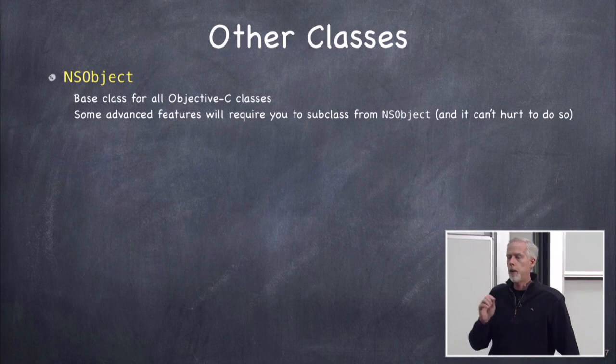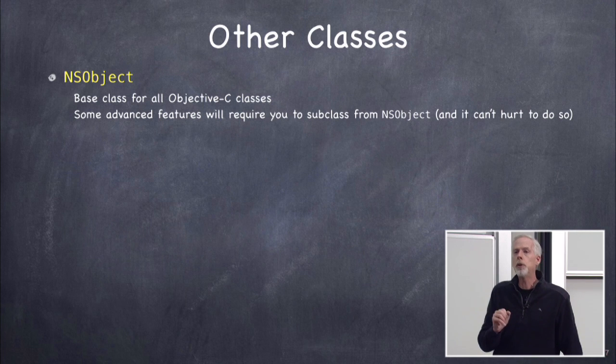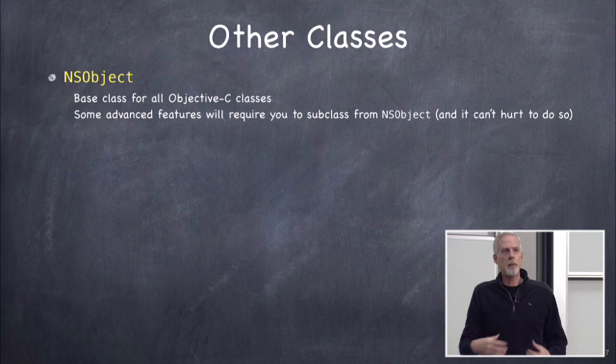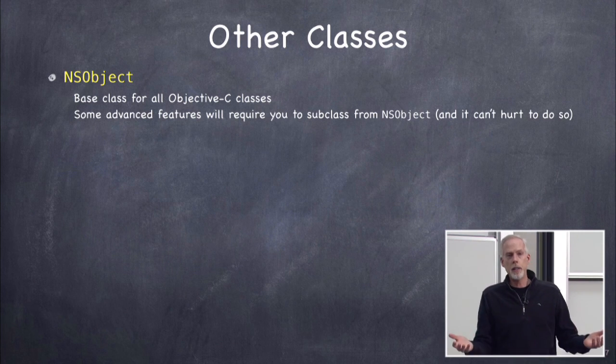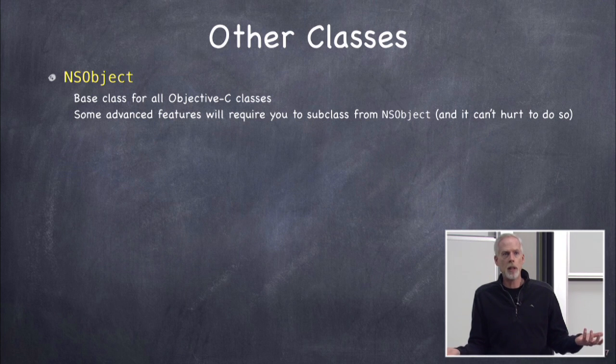One is NSObject. NSObject is a class. It is the root of all Objective-C classes. Okay? An iOS app written before a couple years ago when Swift came out, all the classes in there would inherit eventually from NSObject. So NSObject has some base functionality. You do not need to subclass from NSObject to make a Swift class.